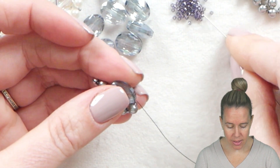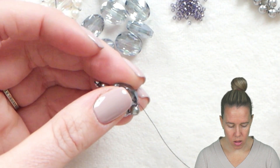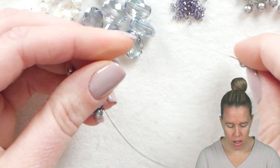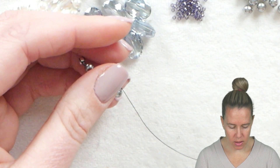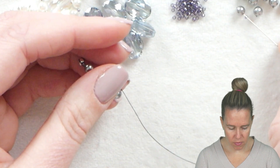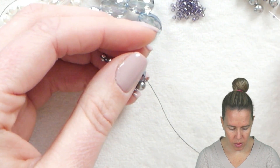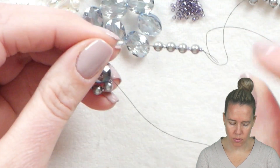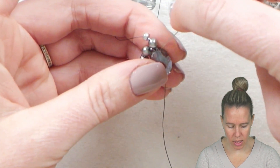We are going to repeat the same thing at the top of the piece, adding in our same rotation of our seed beads, our pearls, seed bead, pearls, and once we get four of those on, we're going to repeat the step as well. Sometimes the glass pearls can be a little bit tricky — they have a little bit of a tail the way that they're coated. You want a 15 at the beginning and the end because that's going to help it sit really nicely along the oval.